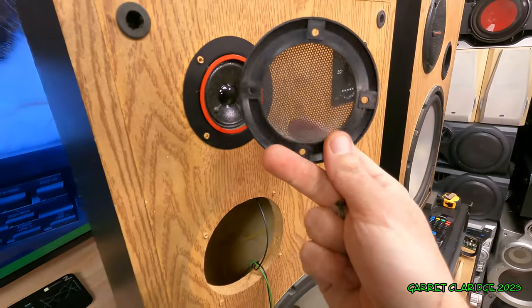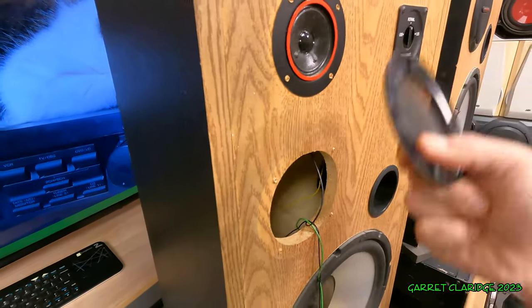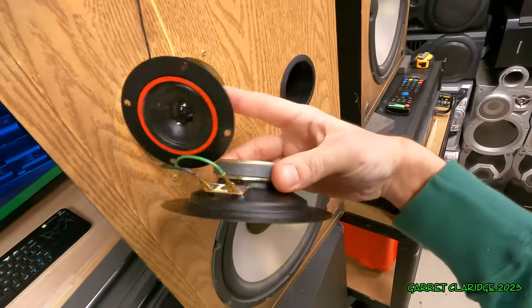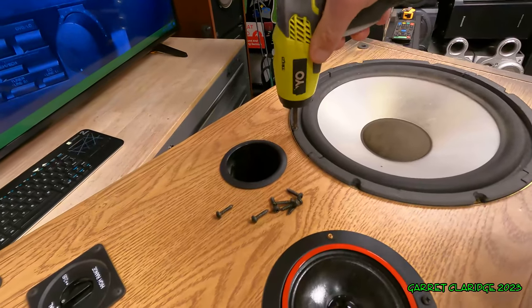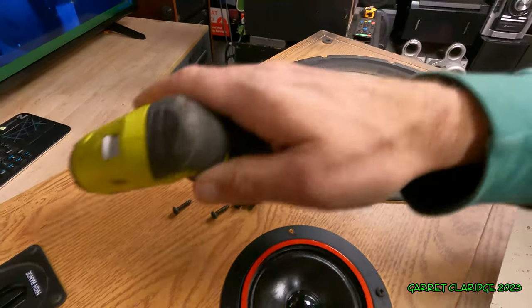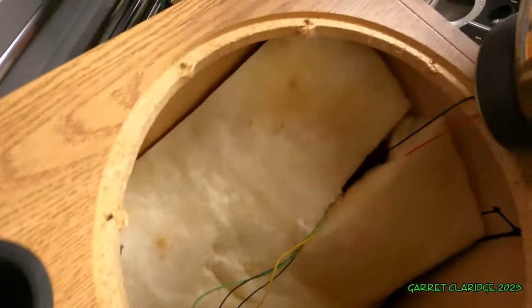I like how they put the cover and the driver on with the same screws. Not too bad, the size of the magnet on these though. Is it the same magnet? I think so. So taking the screws out for the woofer, I noticed that they're all stripped out. As in, you take them out and, well, look. Look at how these are.